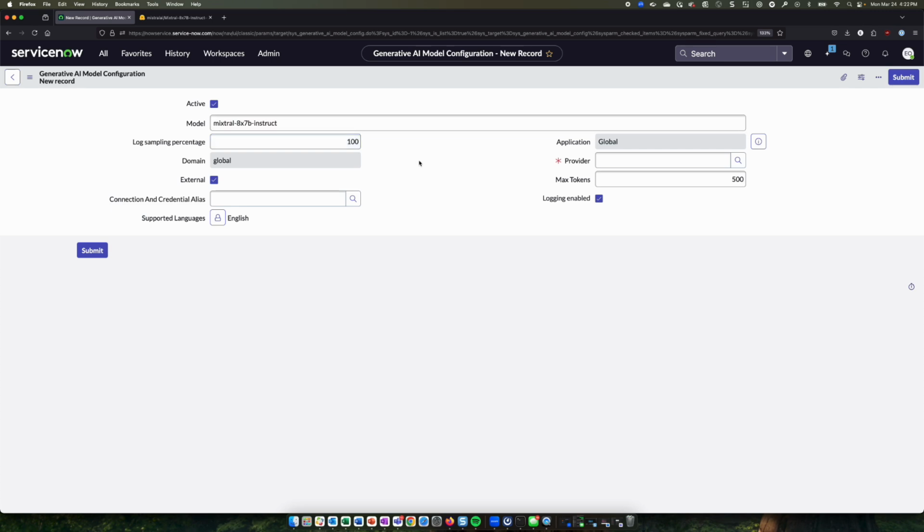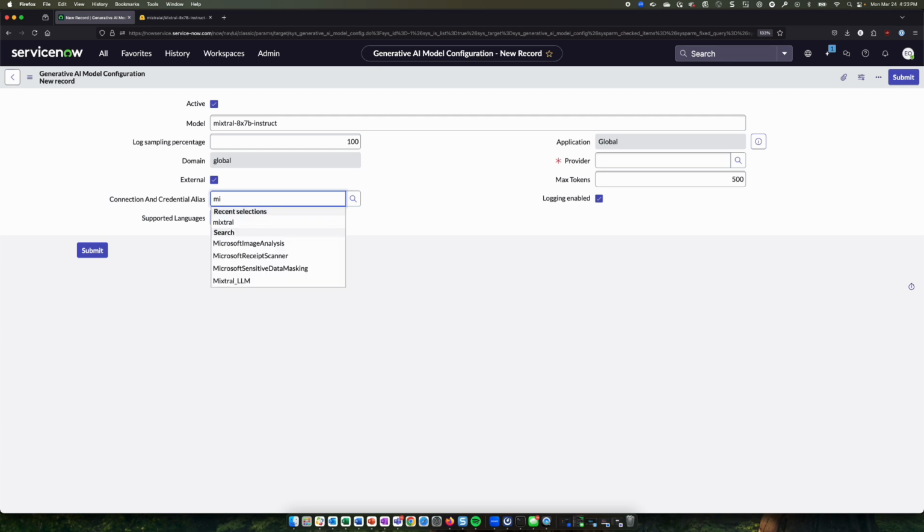Note, as of March 2025, there is a 40 character limit on this model field. So if your model name takes up more than 40 characters, you will just have to use a subsection of it and then append the rest later within the transformer script. I'll showcase that fix, but this may also have been resolved by the time you're watching this, so you can just give it a go and see if it works.